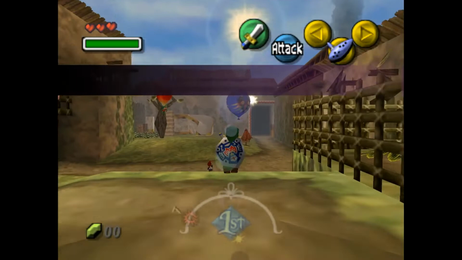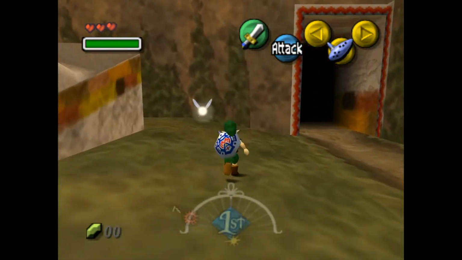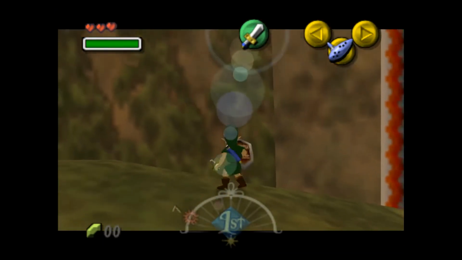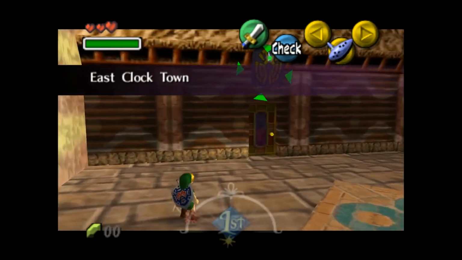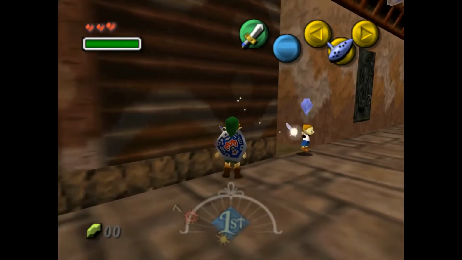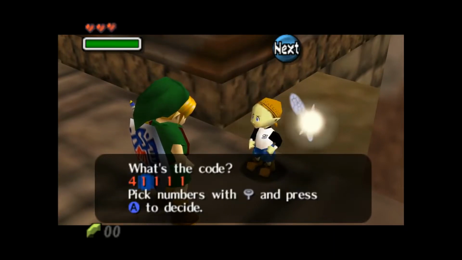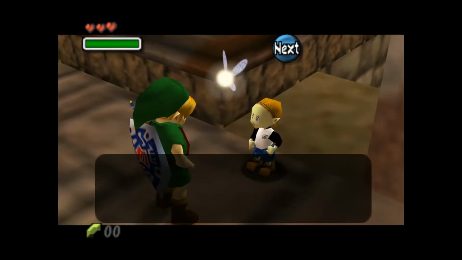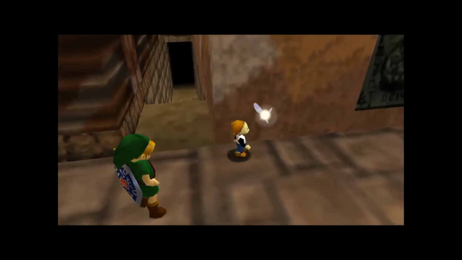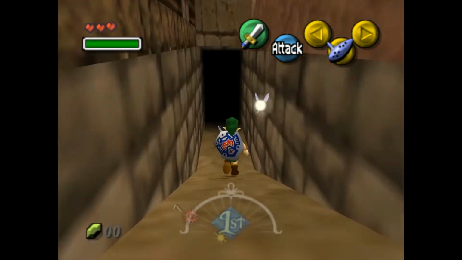Yay! Okay. One thing we do not need to do is hide and seek again, because we know the code to get into the Bomber's hideout, so we can head straight to East Clock Town. There we go. East Clock Town. Nope. Okay, head to the right. Looking for the kid. Is that him? Yep, that's him. So our code is 4-2-5-1-3. Yay! Okay, now we gotta not walk away from the sewers.